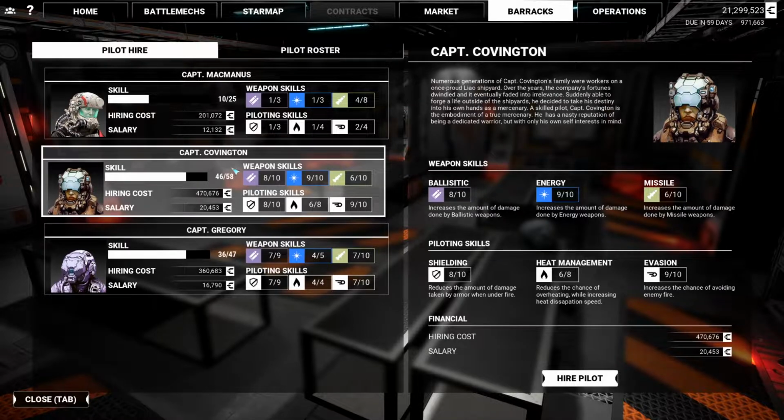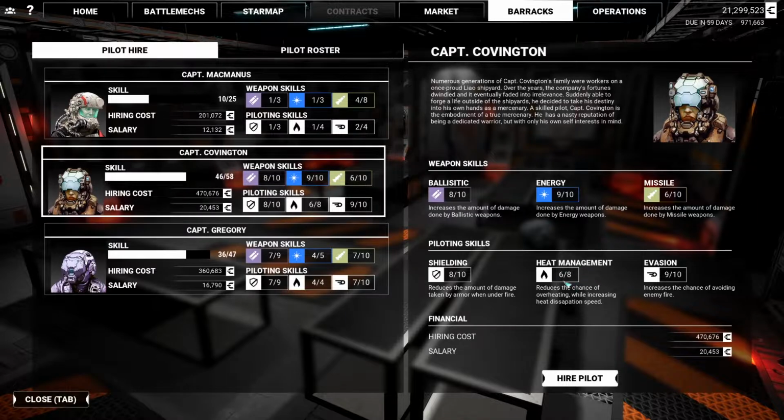Covington doesn't really look like anybody. Now, Covington is only 2 points off of being maxed out, and the only thing it looks like, heat management, is his weak point. It's still pretty good. So we'll hire him as well.